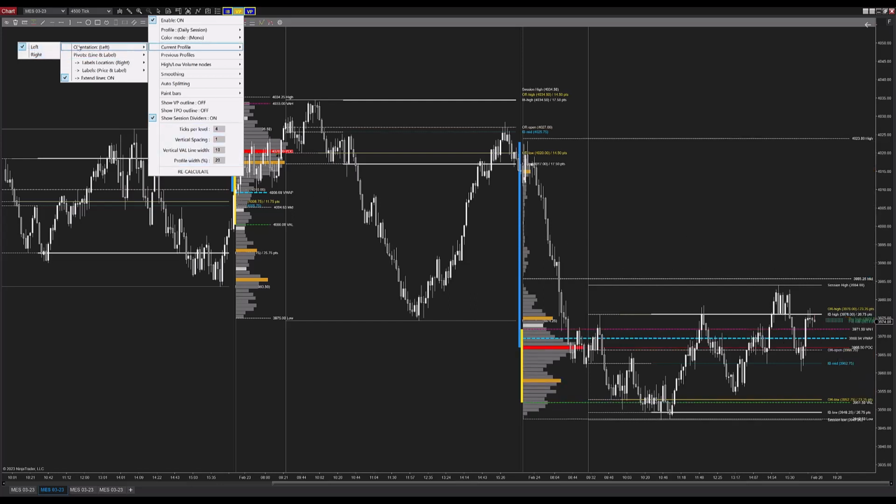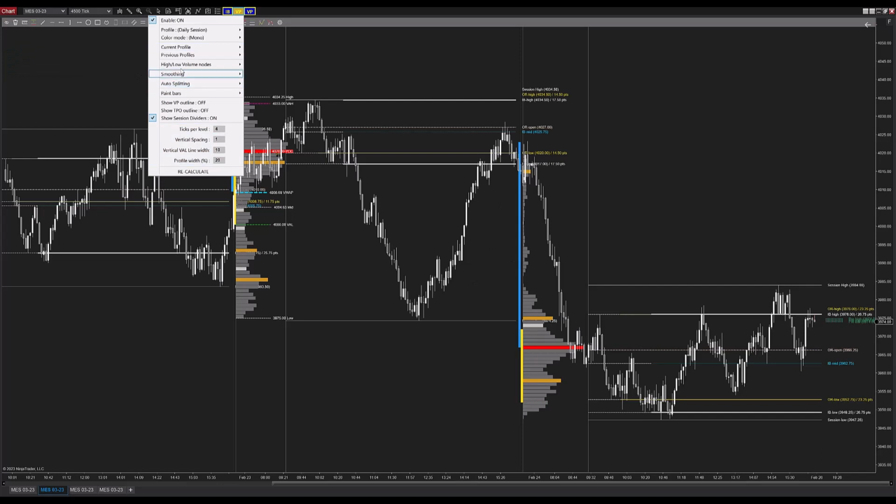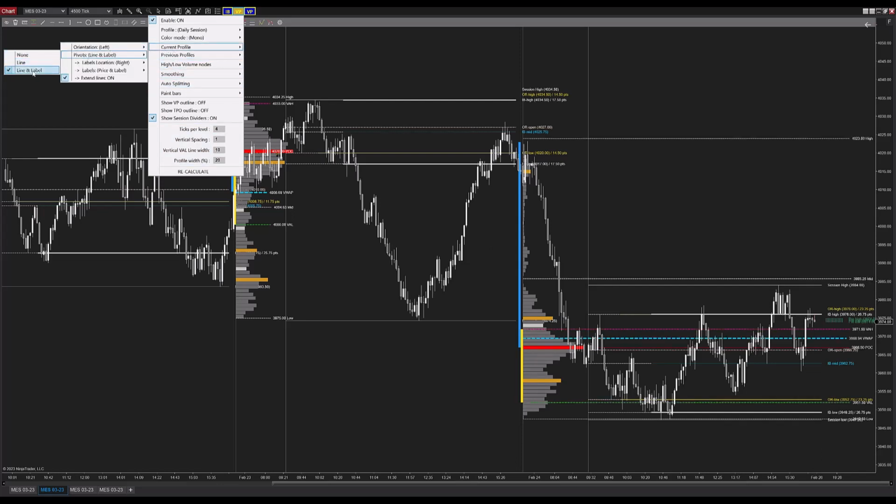So if I go back to the left here, I can do that. Now, well, here, whoops. Let's get it back on the left. There we go. Okay, so let's go current profile. Now, do I want pivots? Okay, do I want those to be lines and labels or just a line? You can see they'll start showing up over here. That's a choice that you can make as to what you want to see.